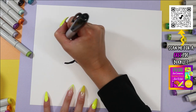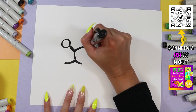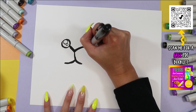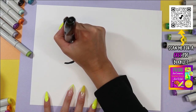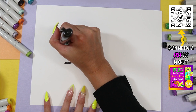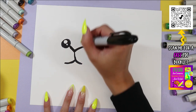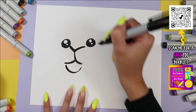Next, we're gonna draw two circles. And in each circle, we're gonna draw one big circle and one small circle. And then you can color in the dark of the eyes, leaving those circles white. All right, we're gonna draw a nice little chin on our goat.